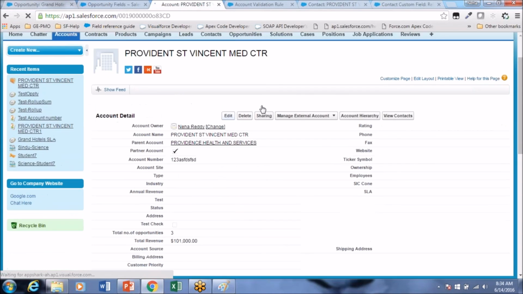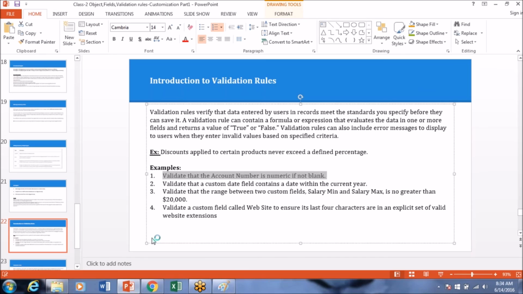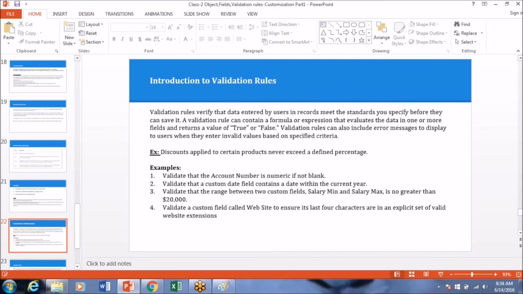We'll just save because our validation rule is inactive. It is a little confusing, but if you keep on doing the task, you'll get some idea.